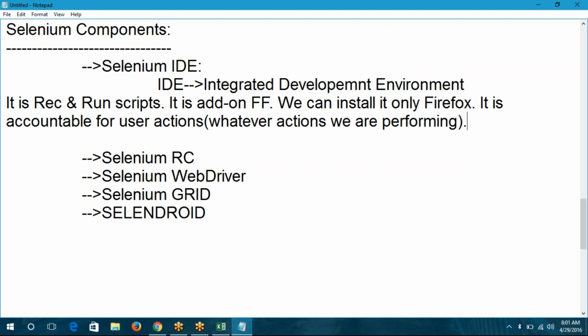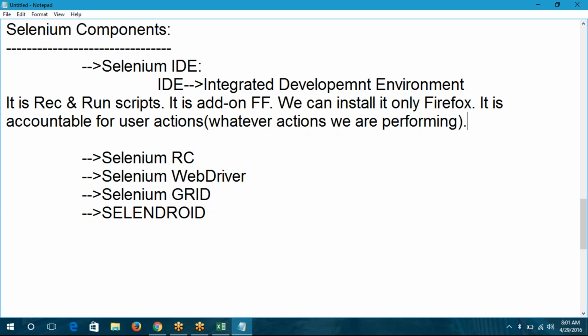It is purely for the recording and running purpose. Whatever action you perform on the browser is recorded and executed on that browser. But it is only an add-on for Firefox. Selenium supports 5 browsers: IE, Chrome, Opera, Safari and Firefox. But IDE is an add-on only for Firefox.